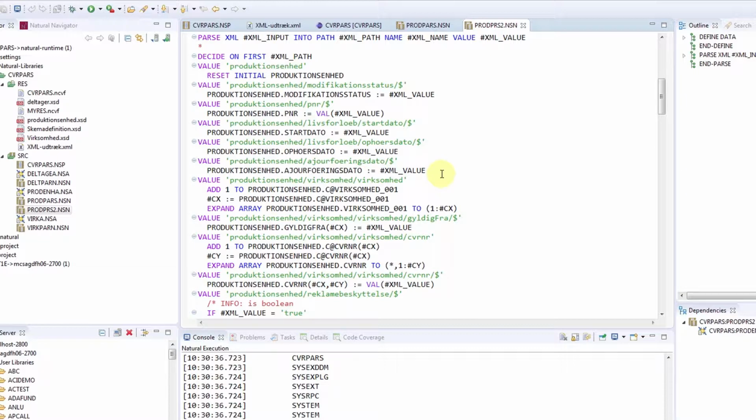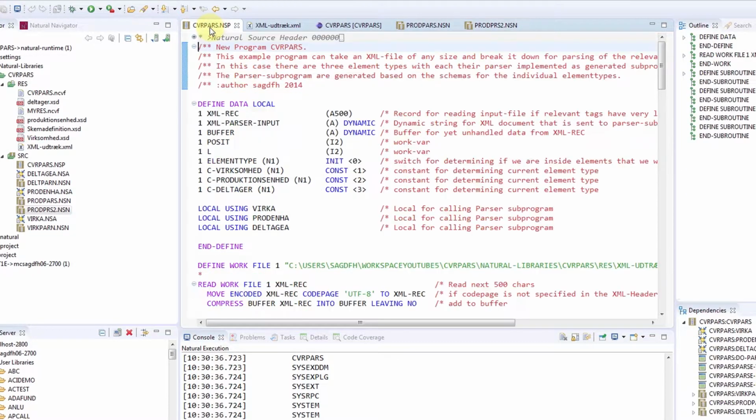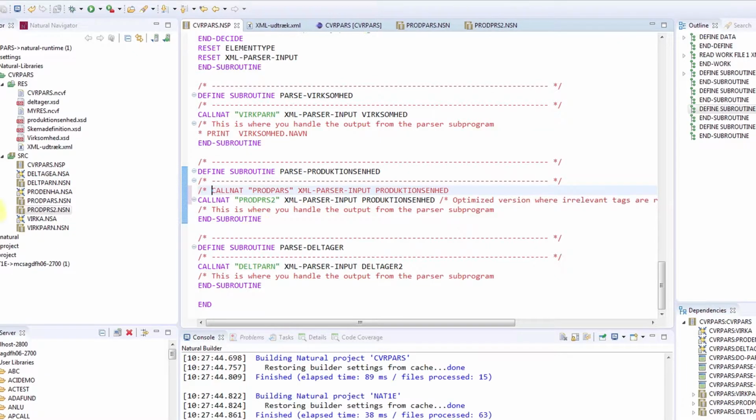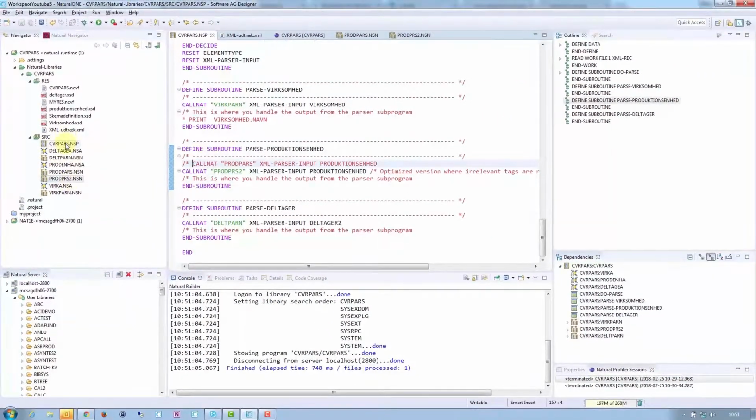Let's go to the program now and create a new version, and see what it looks like when we compare the two. Save and run the profiler again.